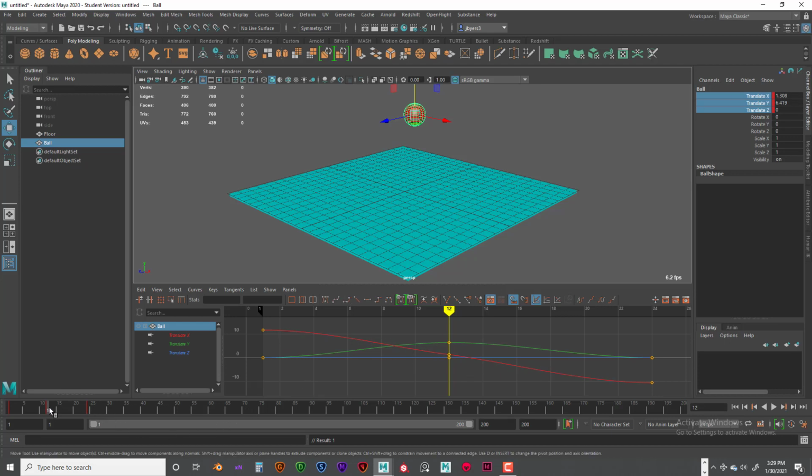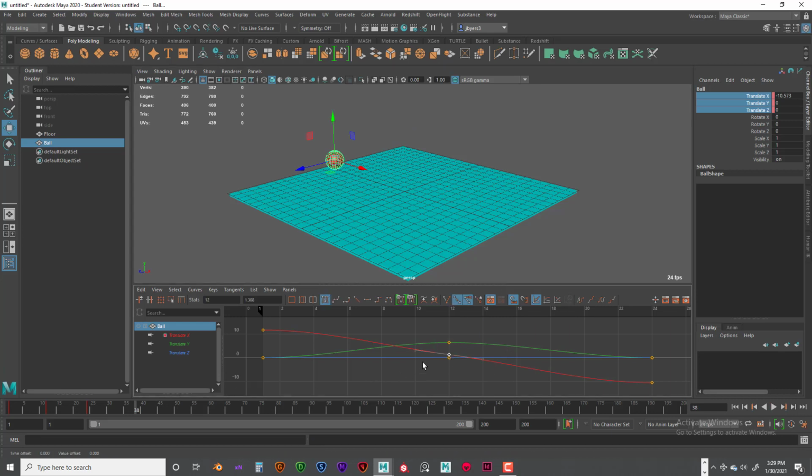And so now, when I play the animation, we've got this ball going up and down. You can go ahead and play it again. There we go. Awesome. So we've got it going up from the start and then down. So basically, up at the top, let's go to the Y translate. We're at the top here.